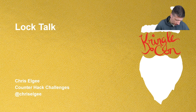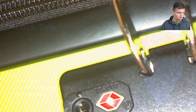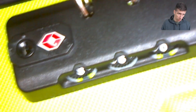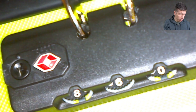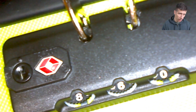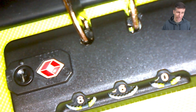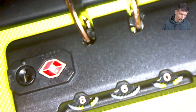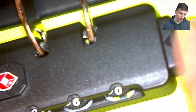Let's go ahead and look first at my wife's luggage here — sorry honey for showing the world how to break into your luggage. So we have here these three tumblers, right? We've got these three rotors showing 8, 6, and 0 right now. We also have a TSA lock here. If you have the means you may be able to find or create a key that fits that lock, but that's a different talk. We're going to talk about setting the right numbers on these three dials and then pushing the button on the end that releases the zippers.